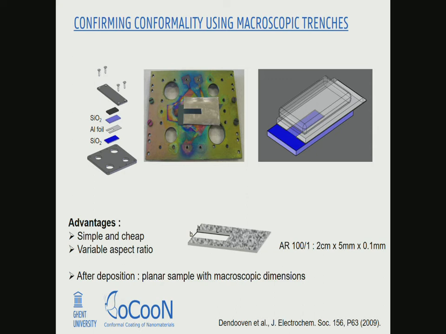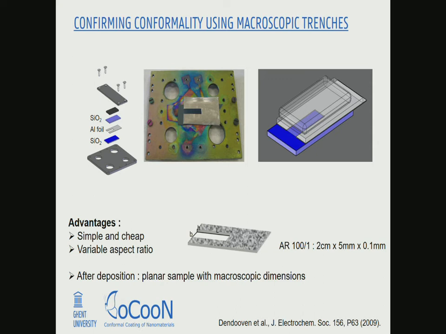The trick is basically, you have a piece of silicon, you put a piece of just everyday aluminum foil that you can buy in the supermarket, you fold it in two if you need to, and you just cut a hole in it, and you press a second piece of silicon on top of that. This is making a kind of 3D trench, where you can deposit. This is line of sight deposition. Here, the surface inside this trench cannot directly see the source of the gas. So you can, in principle, check for deposition around the corner by checking for deposition in this region here. And it's very efficient to do that.